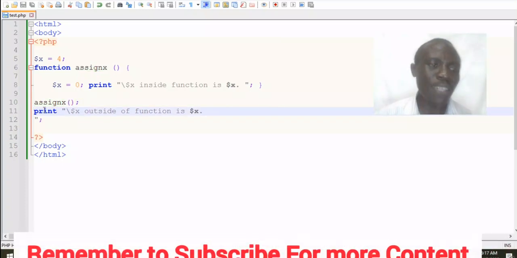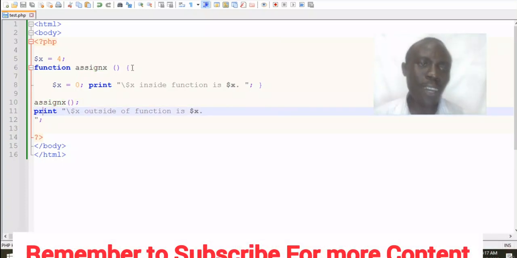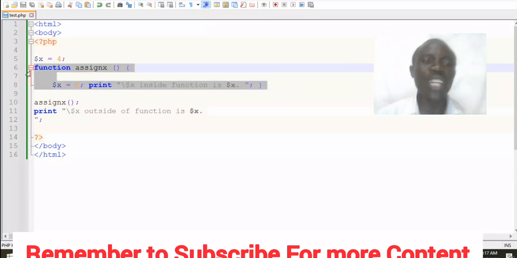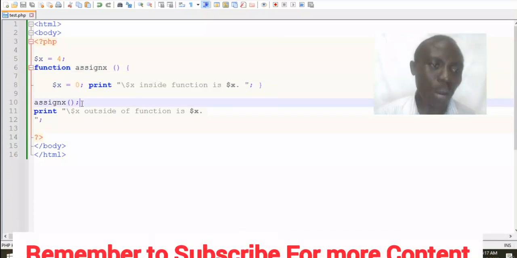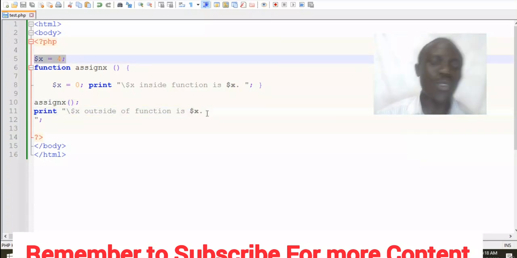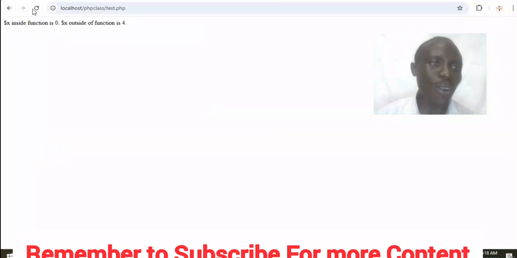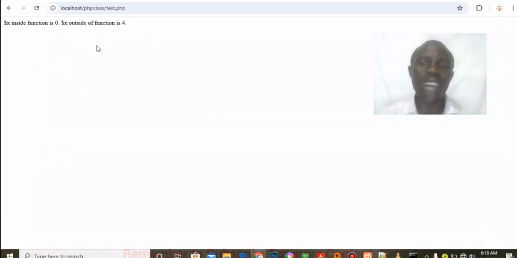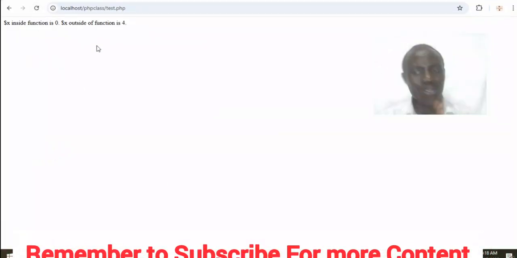That is why this print is not the same as this. The function starts from here and ends here. So if we are evaluating x, we deal only with the variable inside the function, and the other one is outside. That is what we have in our browser after reloading. I think you have understood. If you have not understood, my friend, comment below and we will see how we can digest it more for you to understand.